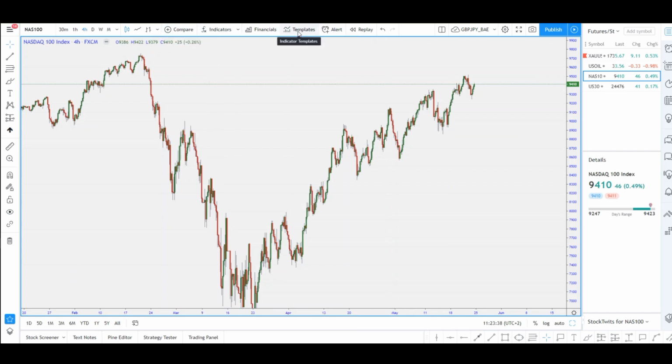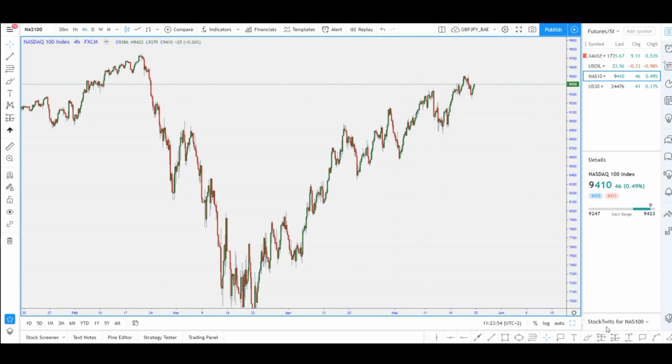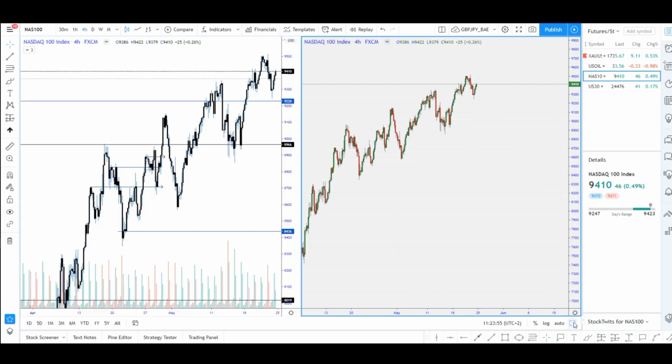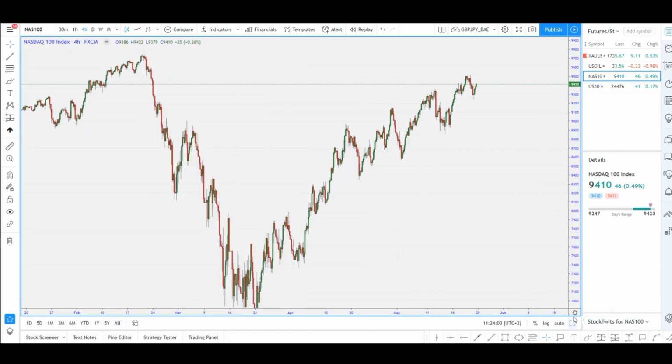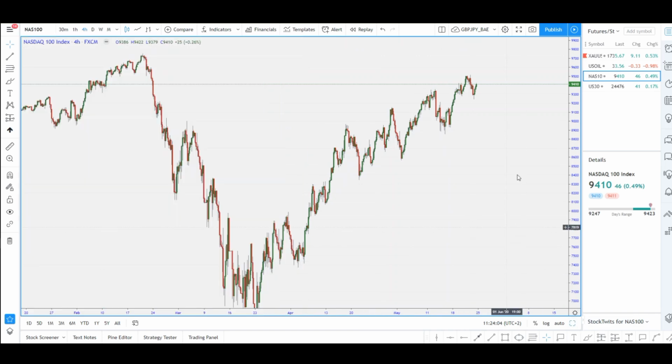You can create indicator templates there, so that whenever you come onto a chart, you just click on the template. And over there, you've got the screen type of view that you want. You can have a singular screen, double screen, or multiple screen settings. So that's where you can find these types of charts, where you can tile your charts nicely. That's where we actually want to tile our charts.